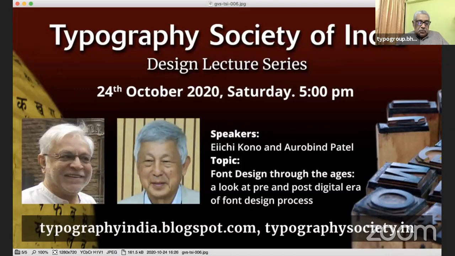The two also went on to design Times Millennium, a digital avatar of the eponymous Times Roman for the Times newspaper in London. Back in India since 2000, Aravind recently redesigned the Hindu newspaper. He has worked on a lot of important projects in India. He was felicitated with the Lifetime Achievement Award in Typography Day in 2014. So, on behalf of the Typography Society of India, I extend a warm welcome to Mr. Aravind Patel. Over to you, Mr. Patel.